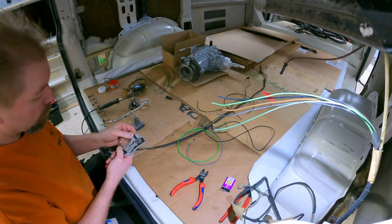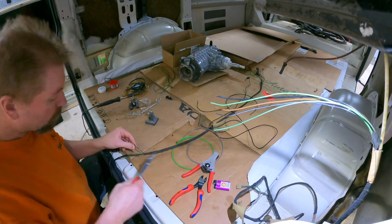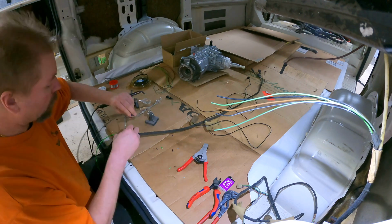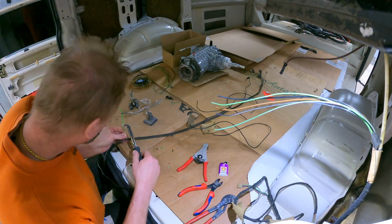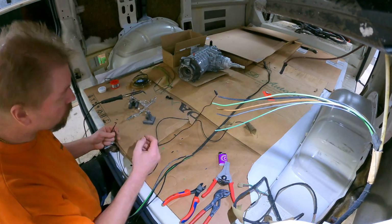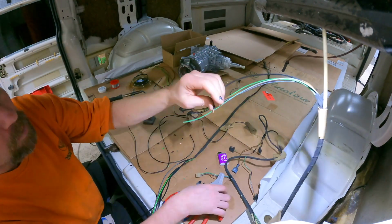I'm not going to show this in real time. I'll just make a time lapse because this takes so much time, and there is not much to see. So let's start soldering.